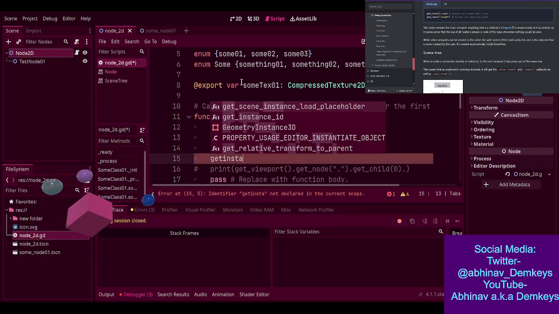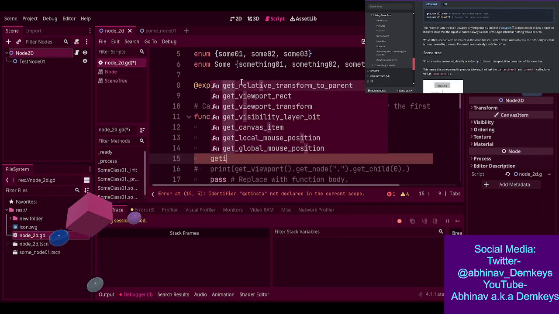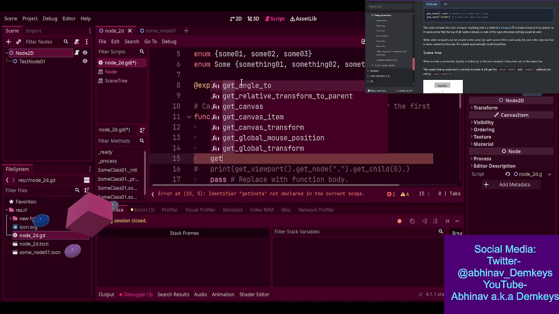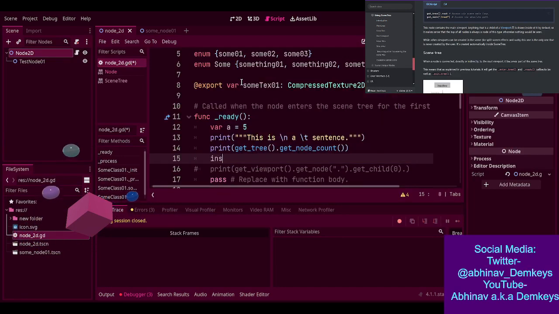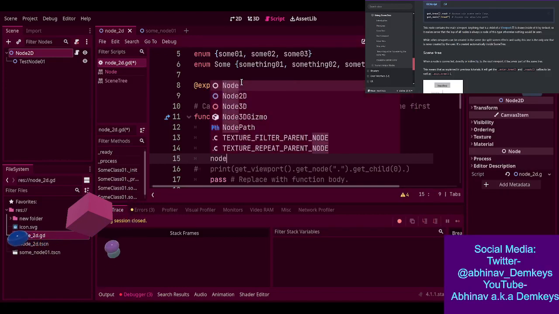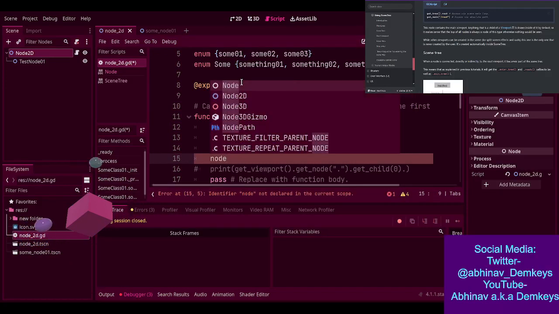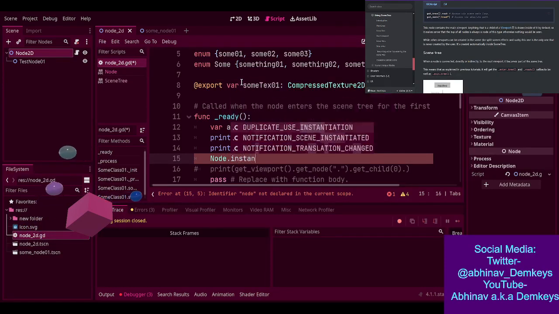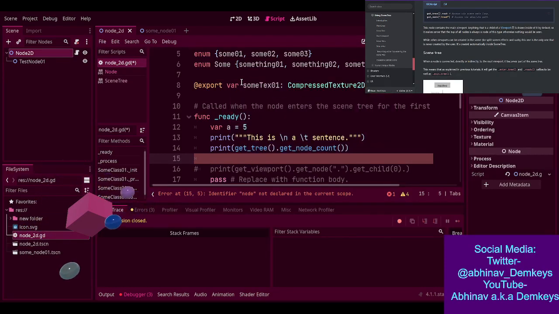Get scene instance? No. Okay. What about just instance? Nope.